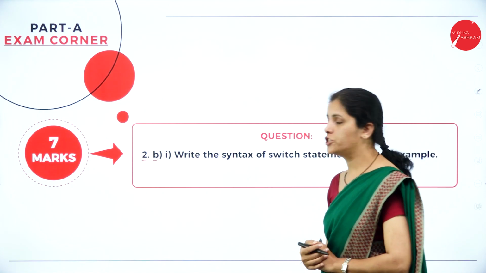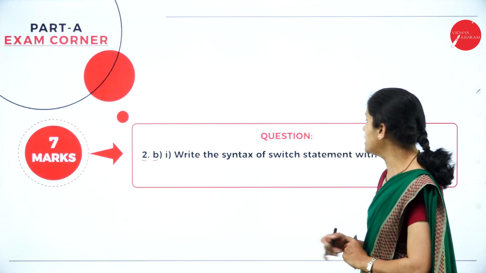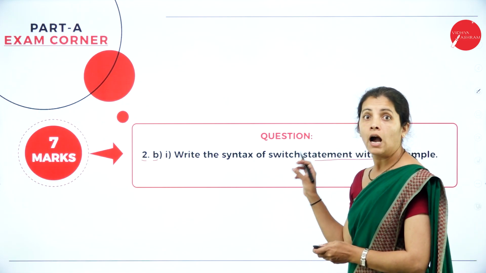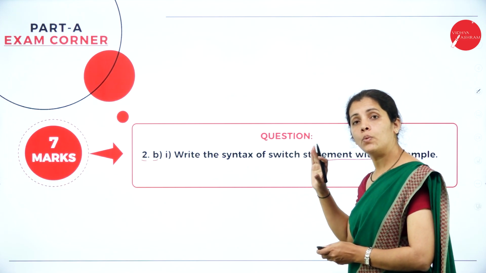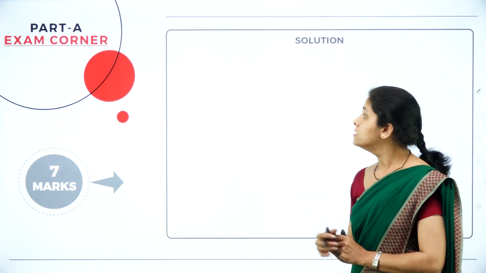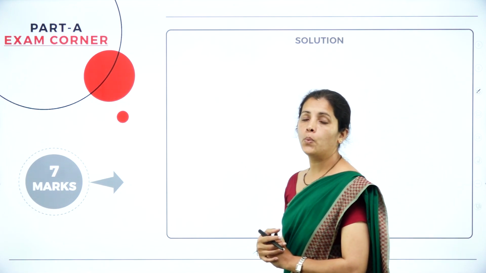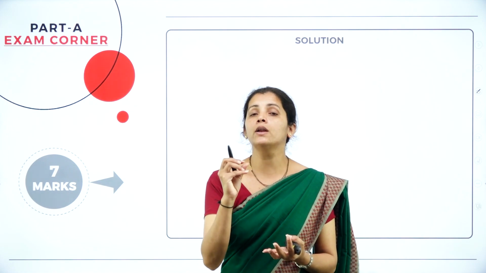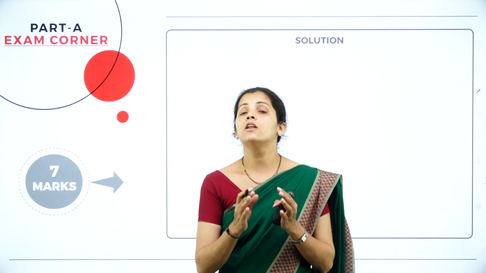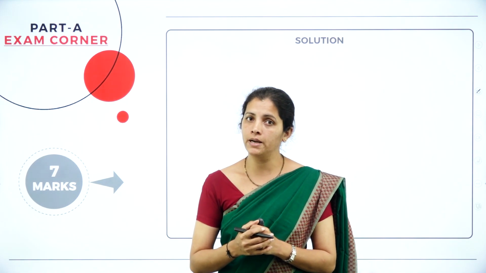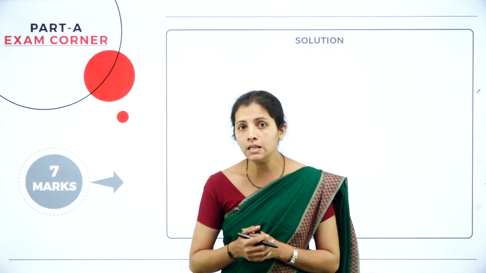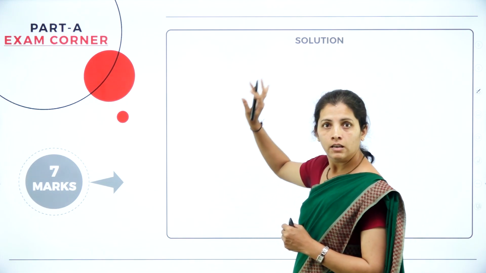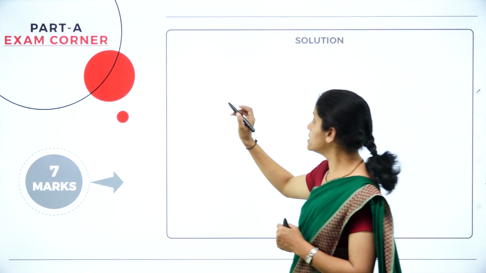In that first question, write a syntax of switch statement with an example. See here, I want to write the syntax with example. Then what is switch statement? When I have multiple options, and I want to select any one option at a time, then I'll go with the switch statement. So it is a multiple selection statement. Okay, fine. Then let me write the syntax here.